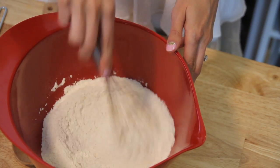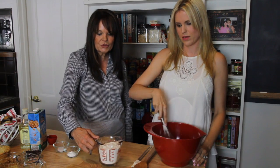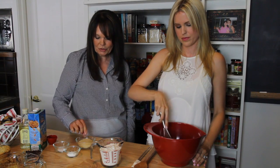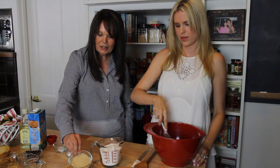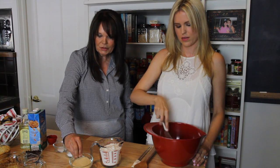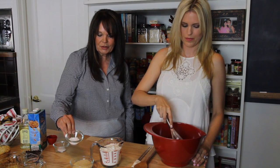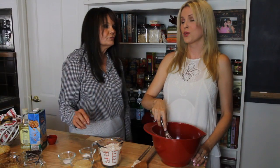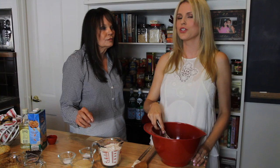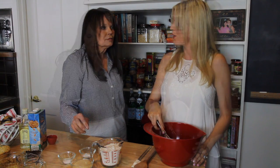My daughter has been mixing the dry ingredients, and they are 2 cups of all-purpose flour. We have them here as well so you can see them. A half a cup of cane sugar. This is vegan sugar. 3 teaspoons of baking powder, and a half a teaspoon of salt. And if you wanted to make this recipe a little bit healthier, you can actually substitute 1 cup of whole wheat flour instead of 2 all-purpose flour.